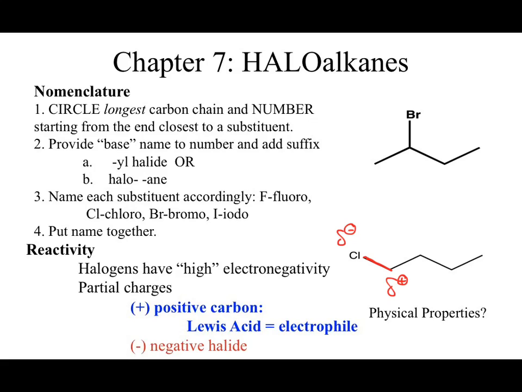Okay, what about the halogen? It is negative, but how many bonds can our halogens have? Just one. It already has that one. So even though I do have those extra electrons, it's not going to be very easy for that halogen to give up those electrons to another atom while still staying attached. Okay? So as far as the reactivity goes, when we look at our alkyl halides, pretty much the only thing we've got is that our carbon is electrophilic, or a good Lewis acid.